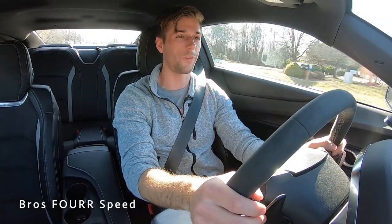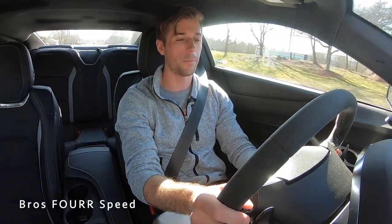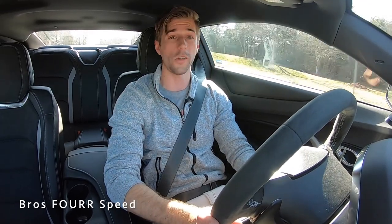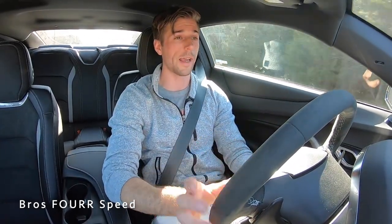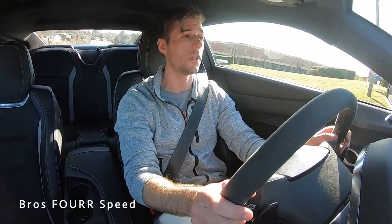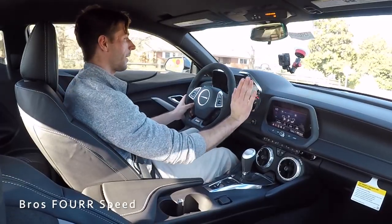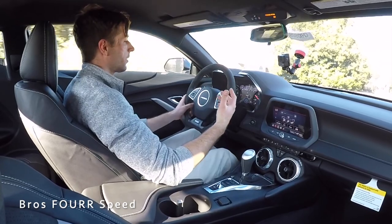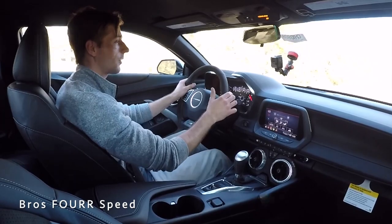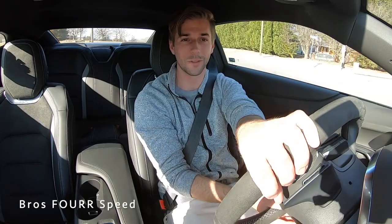That's not anything crazy for a brand new vehicle — it sounds so good. We're all the way up into 10th gear now, cruising around 50 miles an hour at around 1,100 RPM. This would be a great highway cruiser if you need to take it on long trips. We have a lot of great amenities for daily driving, including the eight-inch screen in the center. I love how it's slightly angled down so sunlight doesn't affect it — right now it's completely in the shade even on a sunny day. One last acceleration for today's video.